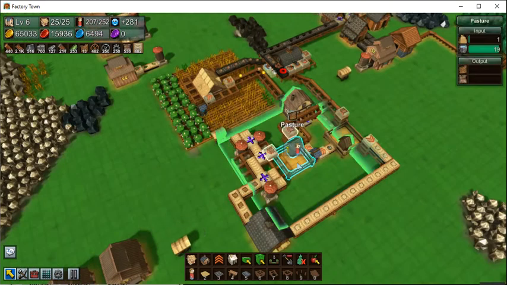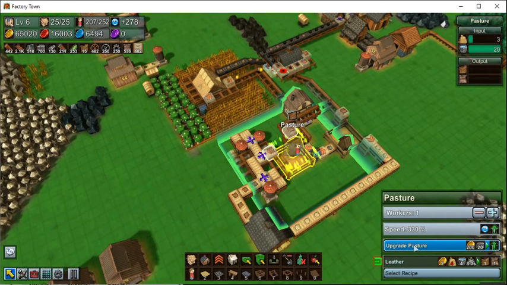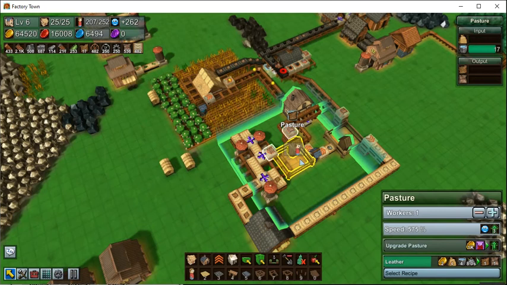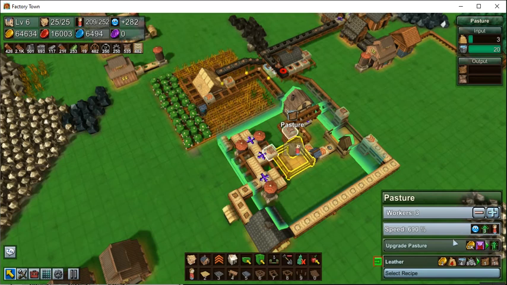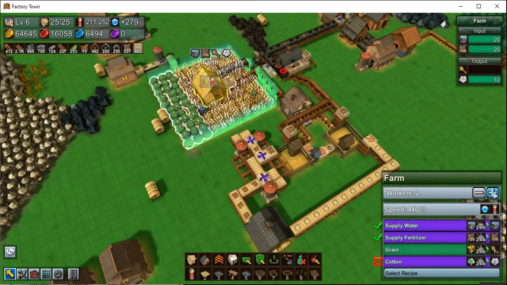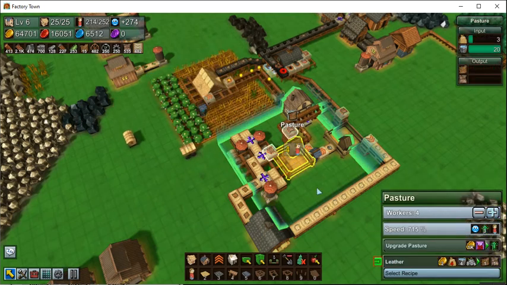Might be because this... Let's upgrade the leather pasture as much as I can. And now that's producing the leather at a much faster rate. I'll go ahead and put another couple of workers in it too, because that might be our slow point. Oh, no. Looks like the grain may be our slow point at this point now. We'll see whether adding a few workers there will change things.